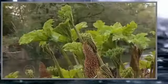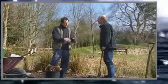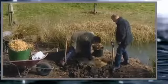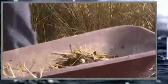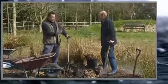I mean, the thing about gunnera is, although obviously it's got to have water, it likes boggy conditions, it doesn't like sitting in the wet. The technique is, think of it like a dustbin. Dig a hole the size of a dustbin, and then fill it with straw, compost, whatever you've got that will act like a wick and soak up the water. Right. Okay. It's pretty wet down there. Yeah, that is wet. What we'll do is put some straw in there, in the bottom, like that. And that will rot down fairly quickly. There's some compost on top of that. A combination of the straw and the compost, as well as feed it, because they're greedy plants. You think of those great big roots. Crucially, it'll be sodden with water. And the roots will have water and it can easily grow down through them, so you get this real column of root.